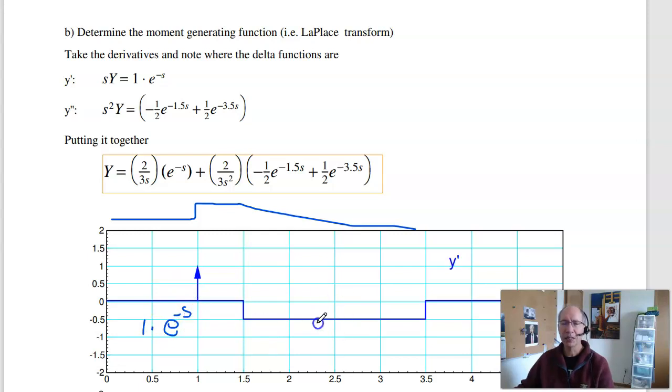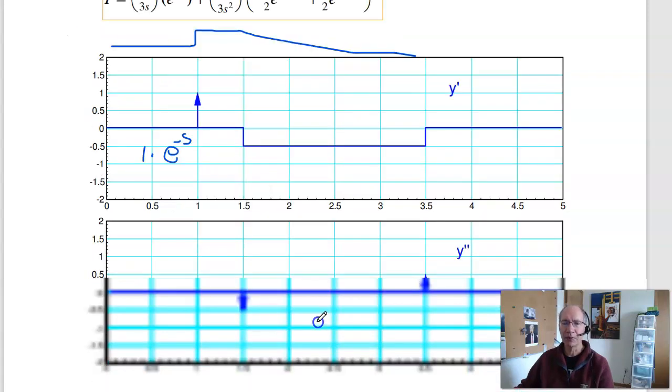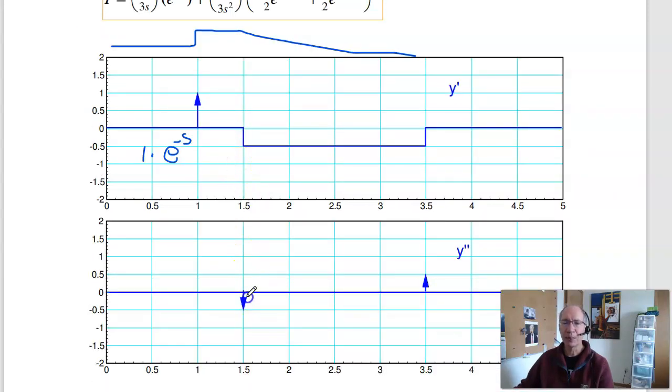The step, I don't know what that is, so let's take the derivative again. The derivative of a negative step is a negative delta of 1/2. A plus 1/2 step has a derivative of a delta function, amplitude of plus 1/2. Again, I like delta functions. I know what their Laplace transform is. It's 1, delayed by 1.5 seconds. This one's a delta function. Actually, this one's minus 1/2. There's the amplitude. This has an amplitude of plus 1/2, delayed by 3.5 seconds.